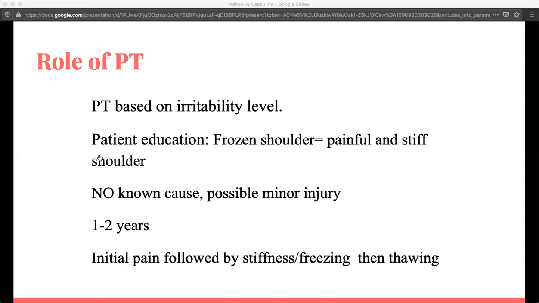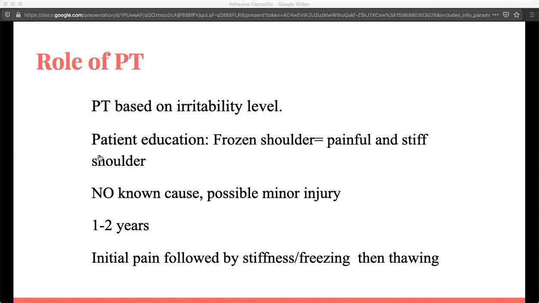All right, so first of all, you want to tell them that based on your irritability levels, I can design an exercise program for you that will keep other muscles in good shape. When you have a shoulder that's not moving, you have a lot of muscles that are not working. You want to keep those muscles in good shape. You want to make sure that a patient with frozen shoulder doesn't start moving abnormally and end up having impingement on the other side or impingement later on the same side when the thawing begins.